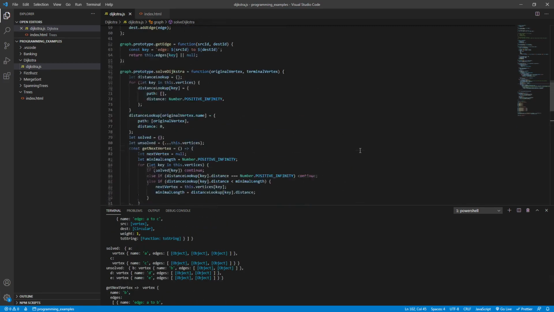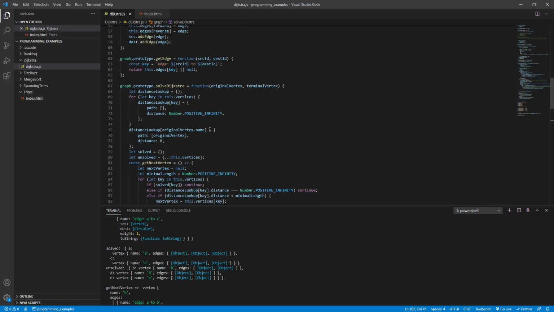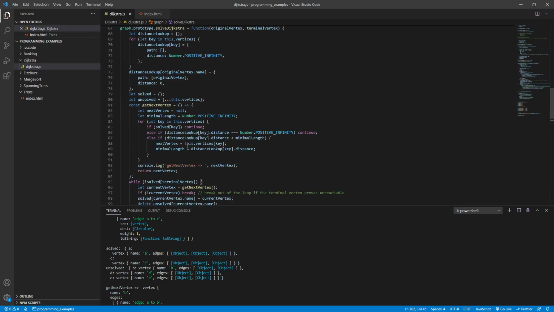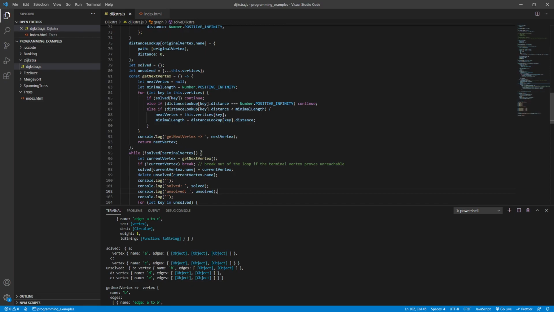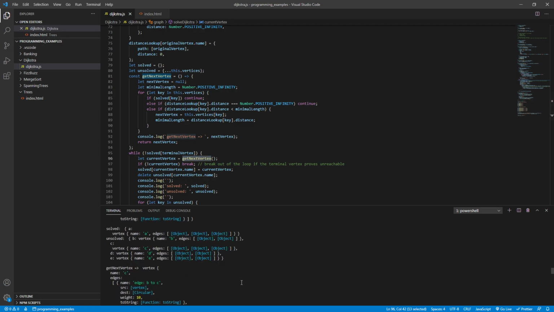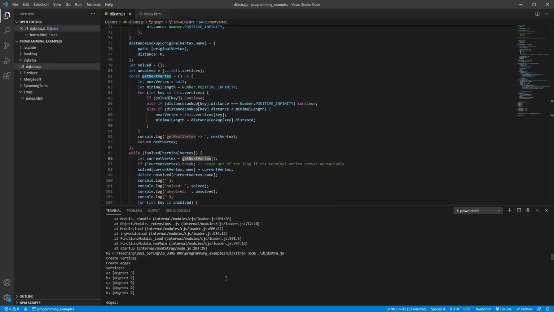Okay, so now if we go through the solve function, we can look for our log statements to find out when we get logs. So each time we call get next vertex, each time we enter a loop. Right? So whenever we see get next vertex, it means that we're on another instance of the loop. So we have to find when we invoked the function.